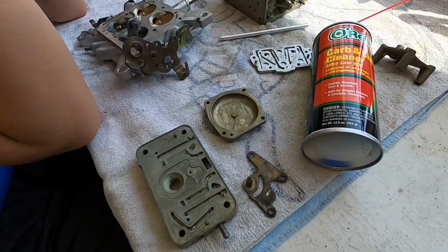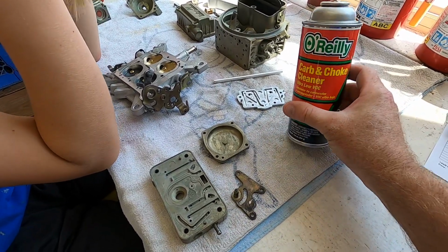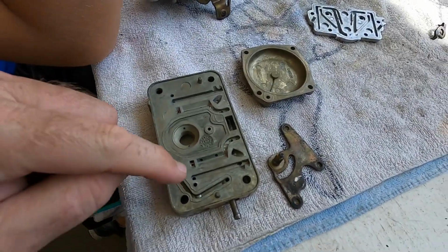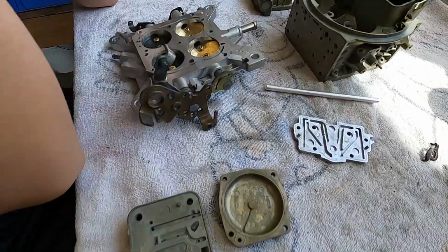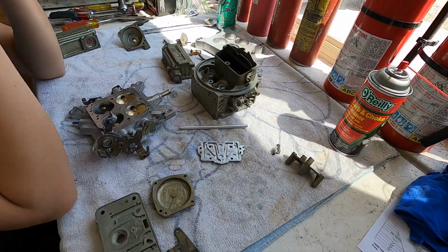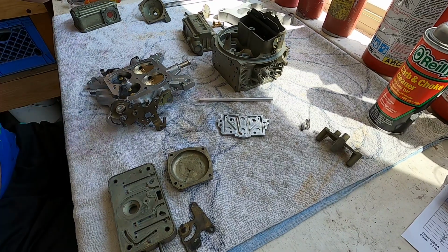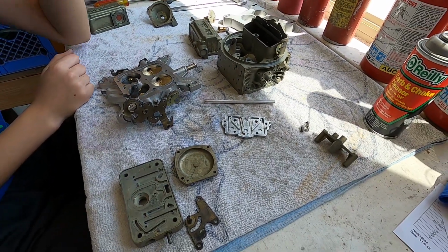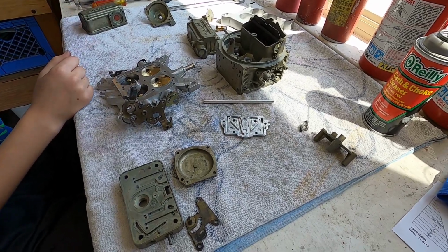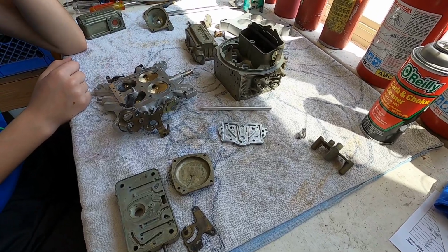I just wanted to show that we have taken this carbon choke cleaner, which was $2.50 a can on sale, which seems to be about the best price you can get anymore. And we've blown out every single small hole on the metering block, on the base plate, and on the main carburetor body. And between that and our overnight Chem-Dip, which we didn't do to any of the plastic or rubber parts, but we did do to all of the solid parts, we think we have this carburetor really cleaned up, and all the metal looks a lot better, and we expect everything to flow a lot better too.